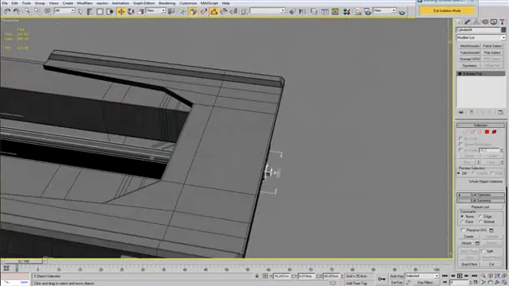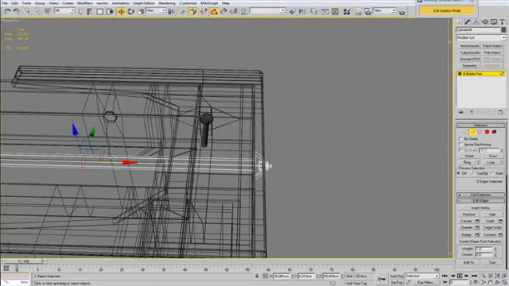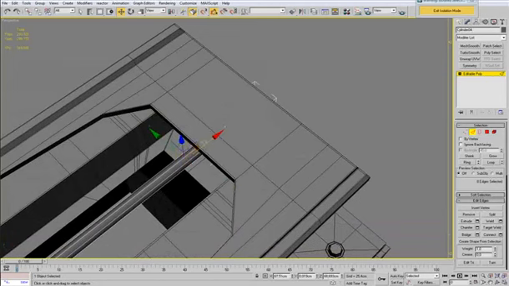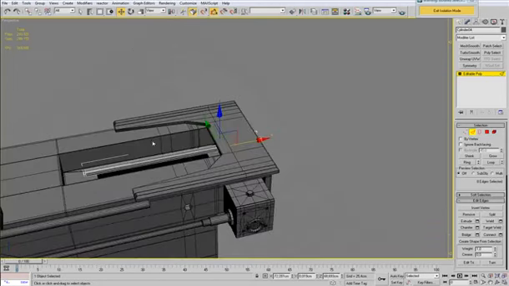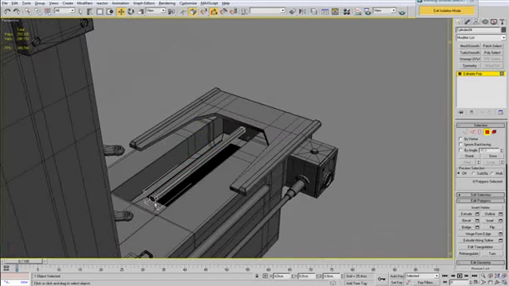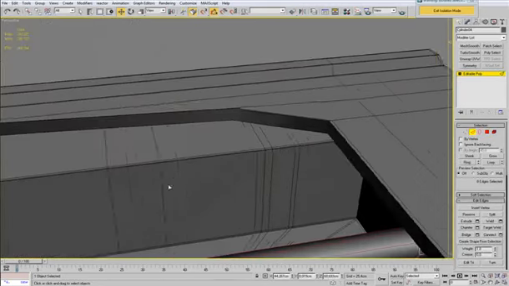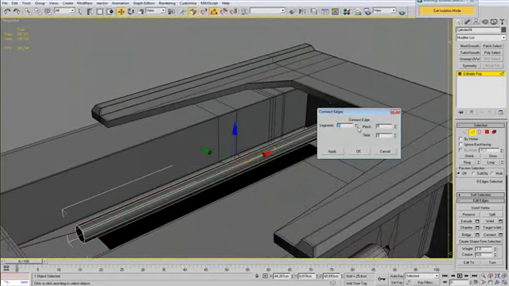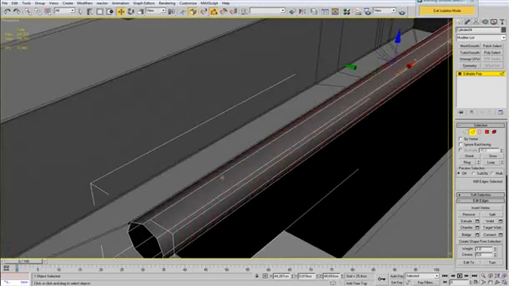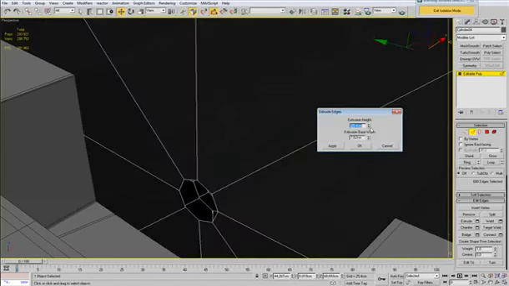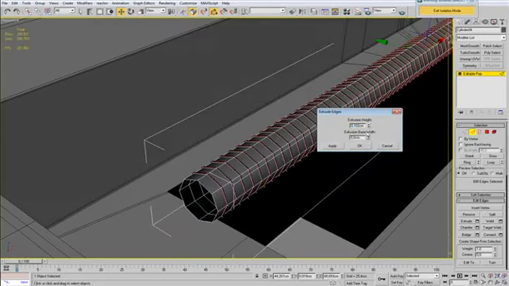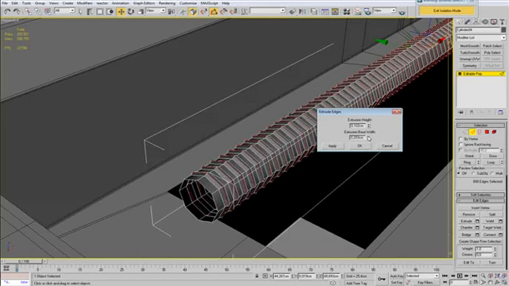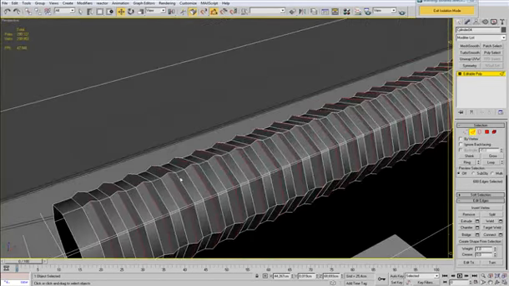Okay, so what's left for us to do here is make a connection here, move it to the side a bit, select the rest of the edges, and yeah, actually delete that polygon there, select the rest of the edges and make quite a bit of connections there, 75 in this case. I'm going to make an extrusion of the edges like that, and going to chamfer them.